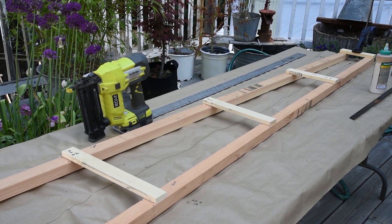Hopefully that made sense — I'm not a mathematician or an engineer, I just figure out things as I go. That's how I measured and cut each one of these. I will have the dimensions on the blog post — the width of each rung, all of that will be on the website, probably as a printable you can download. So that's how I laid it out, and now let's get to gluing and nailing.